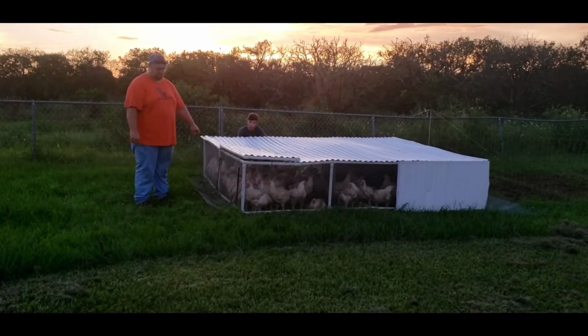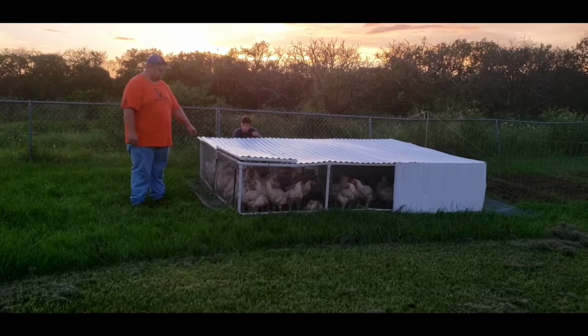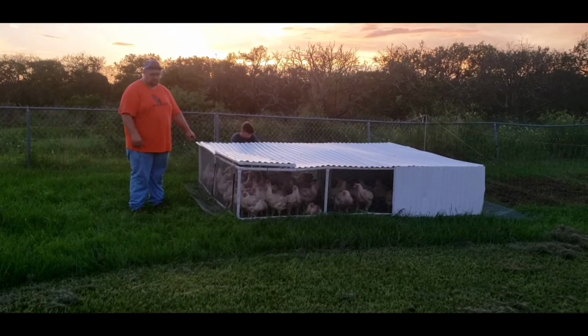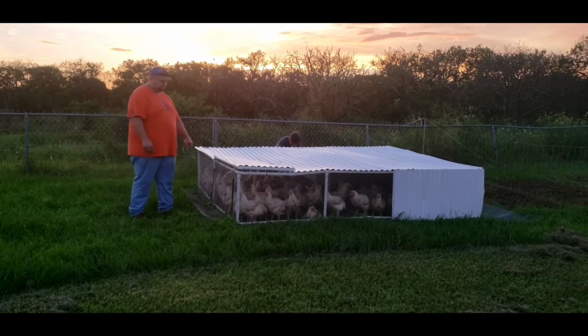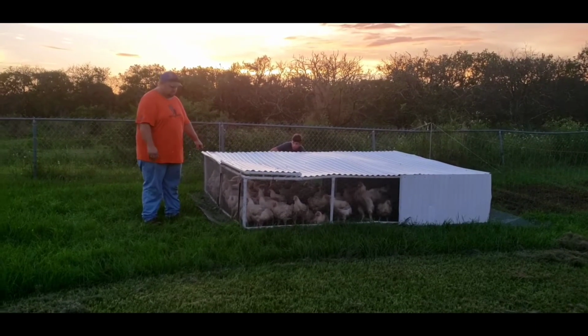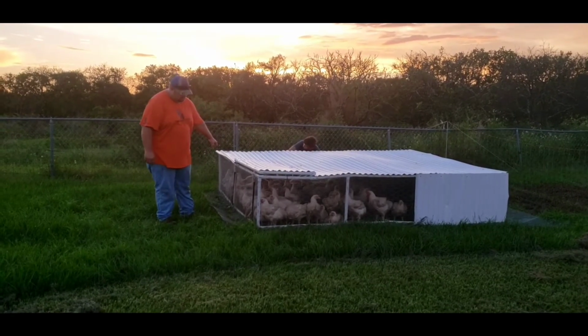Our son's going to watch and make sure we don't get any of them caught. There is a cross support in the middle that can hang up their feet. Usually they'll move, but we just don't want to lose anything or hurt any chickens.